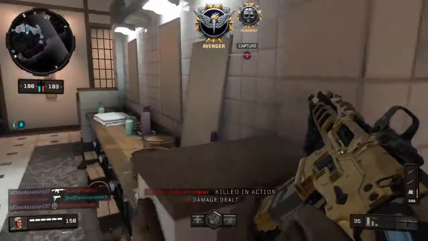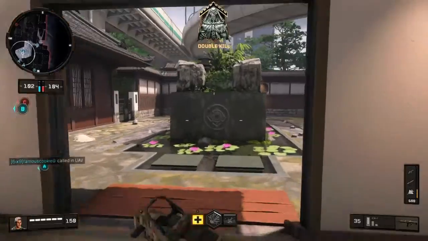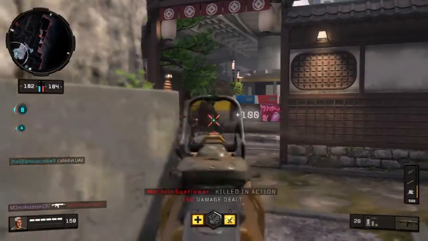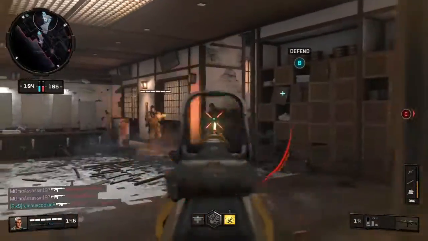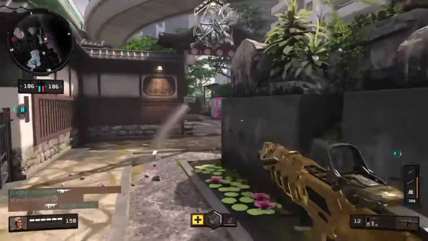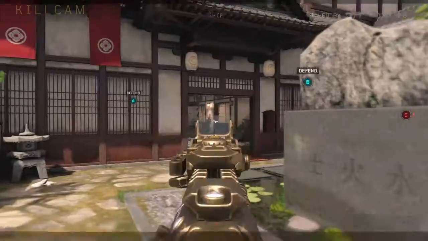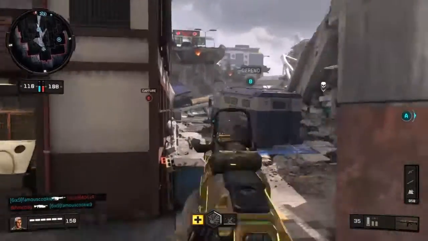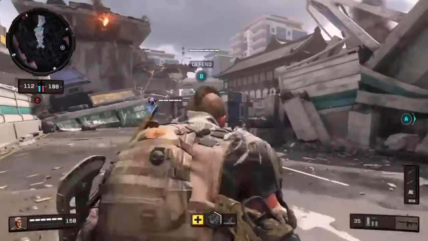And always position yourself behind headglitches or in a better area, so you have the advantage. The enemies are running to you, and you're not running to them. Prime example right there. That was bad. I tried to rush that dude with a jump shot. I didn't expect it. Anyways.